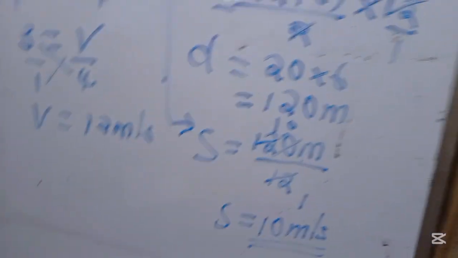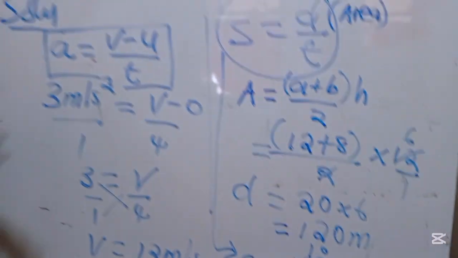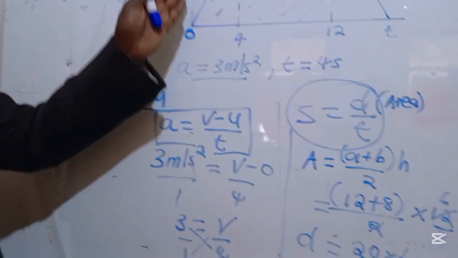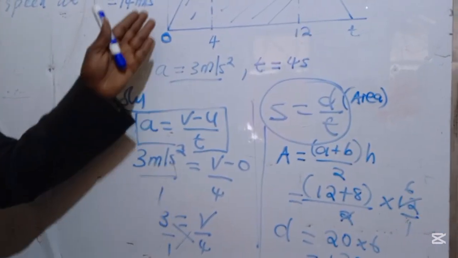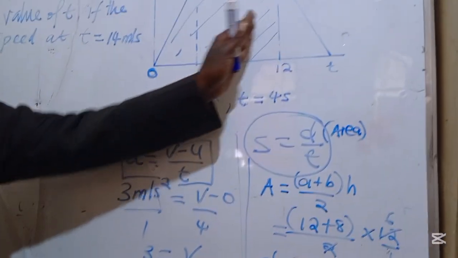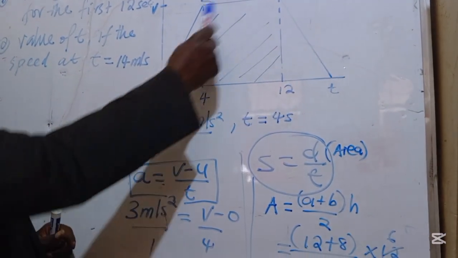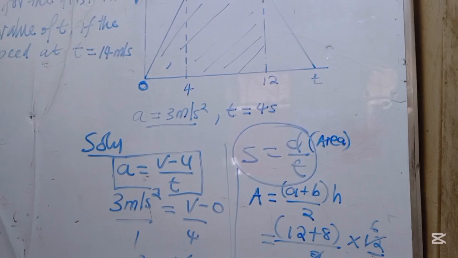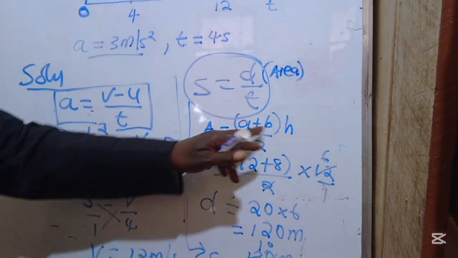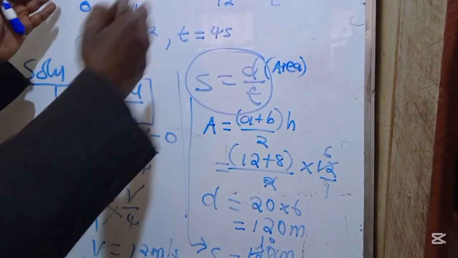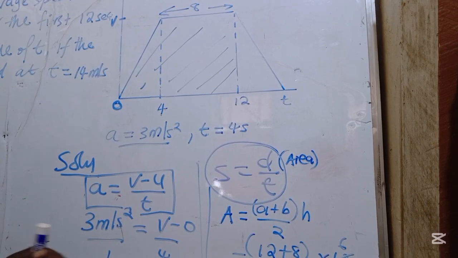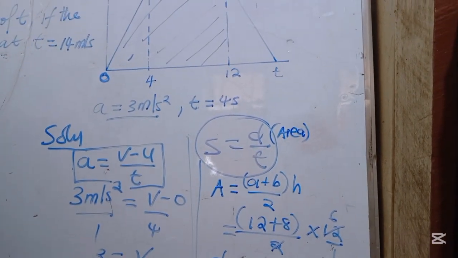I hope you are enjoying. I'm saying once you are given such a problem in an exam, you have just to, number one, understand the movement or the motion of the object. In this case, they are talking about the car. So they are talking about speed. We have to find the distance under the graph. This graph is called the trapezium. How do we find the area of the trapezium? This is the formula. Area is equal to A plus B over 2 times height. You are very free. If this is my A, this can be my B. It doesn't matter. So please don't forget this.